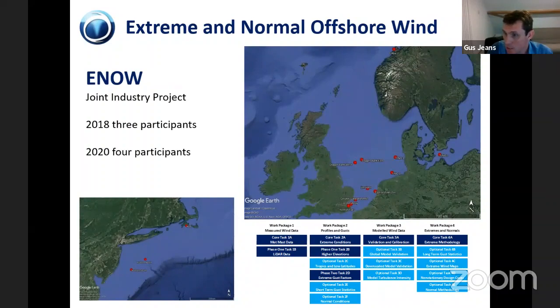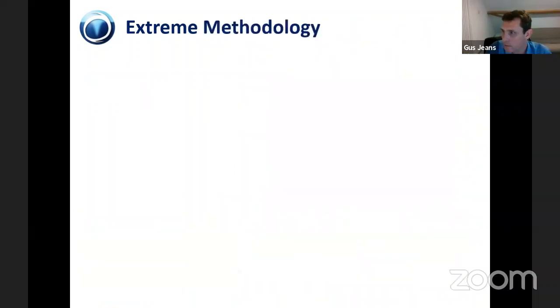The eNow project is a joint industry project where, in collaboration with various others, we have gathered a lot of the Met mast and now LiDAR data sets that are available in the public domain, in both European and US waters, and subjected them to a very detailed analysis, looking at how these vertical profile turbulence intensity relationships and different design standards work, looking at model validation and calibration. I should move on from that, because it's not the topic of this discussion, but it's just for some background.